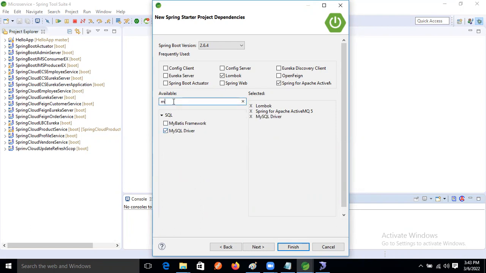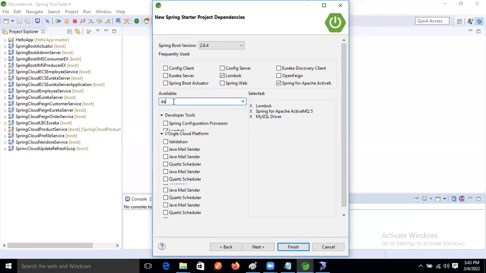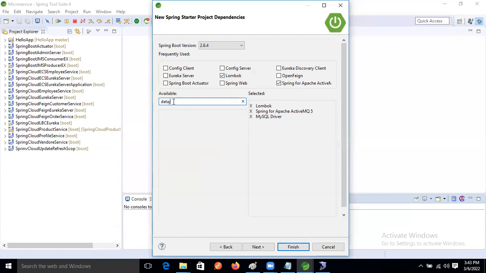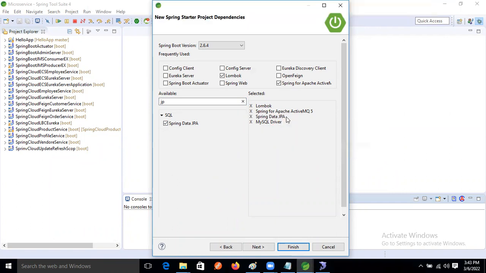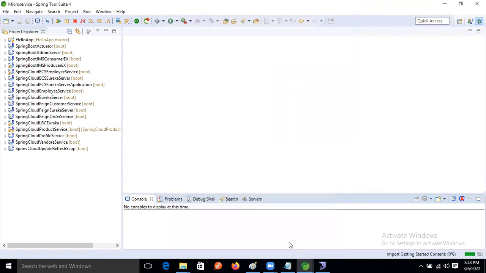Another one is Data JPA, Spring Data JPA, because based on these two dependencies we can perform database operations. Next, finish.